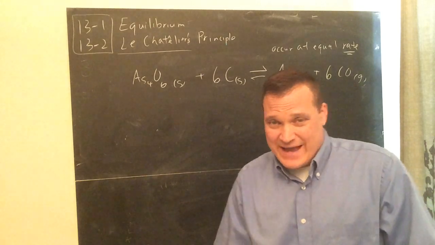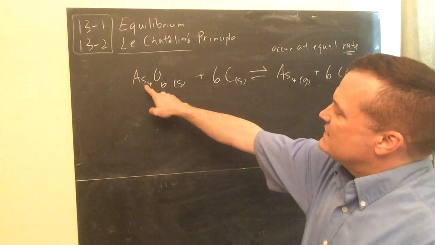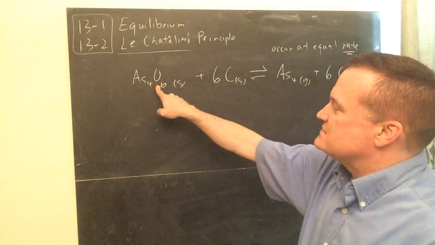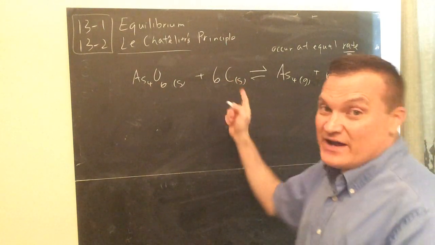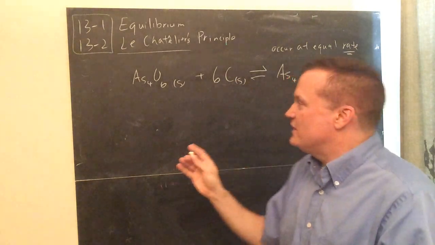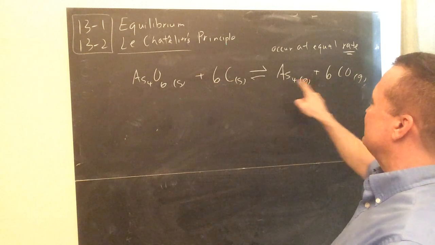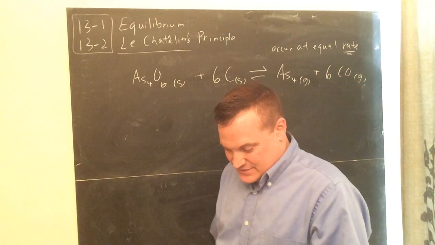Reduced by carbon. That reaction is one you should be familiar with. A lot of times you can take a metal, or in this case a metalloid ore. Ore just means with oxide. And if you heat it up in the presence of carbon, like graphite, like this ground carbon dust, the carbon will pull the oxygens off to make carbon monoxide, and you're left with pure arsenic. Okay, it's an interesting little thing.